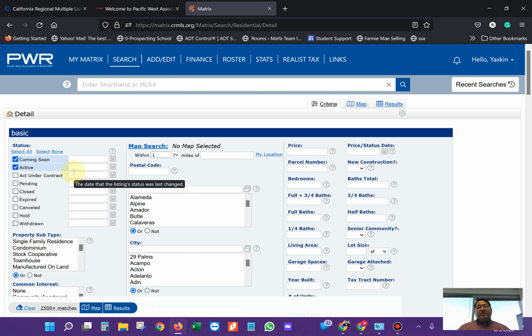So you're looking at properties that haven't been on the market for more than a month, because for those properties that have been on the market more than a month, I've got to tell you, everybody who wanted to see the property already saw it. So if the property hasn't sold after a month, it's either because it's overpriced, the condition is bad, or the location is not good. So you're looking at properties that have been on the market for less than a month.